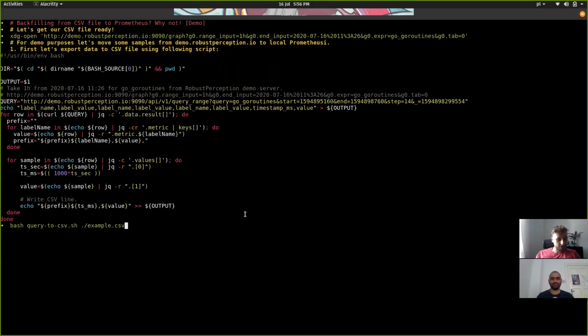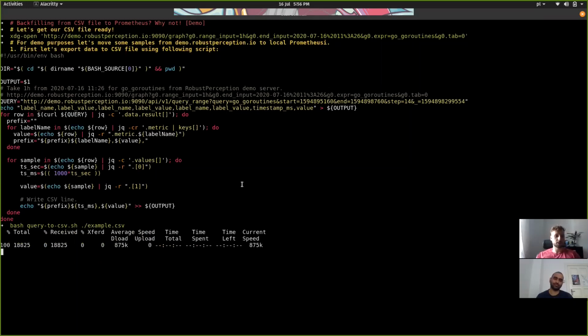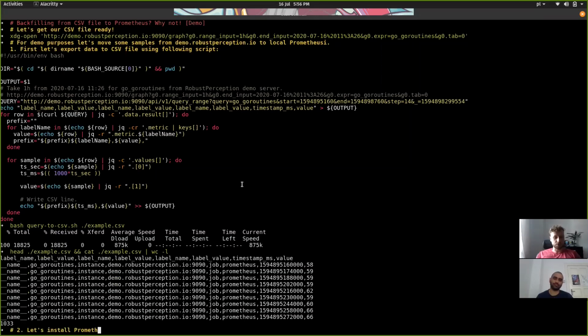So I quickly wrote a very handy bash script, which queries that server and generates the CSV file from it. Let's quickly run that. In the CSV file, I can specify different fields by headers, and let's show it.